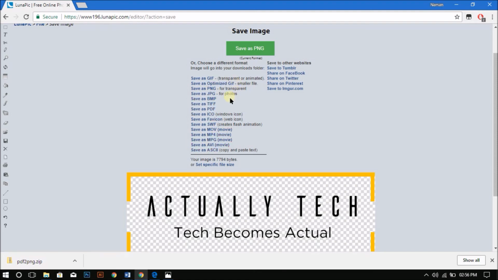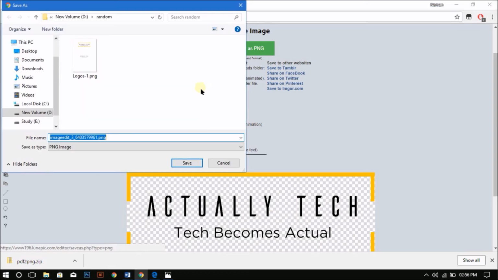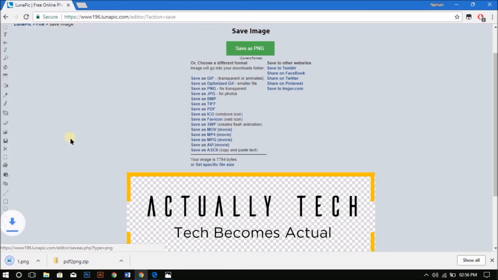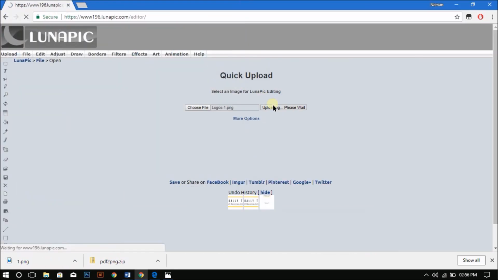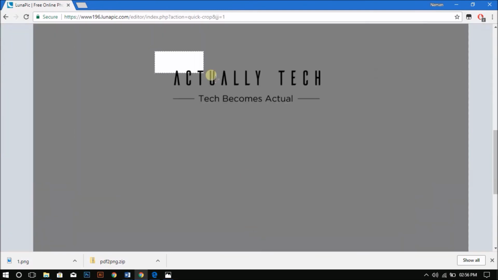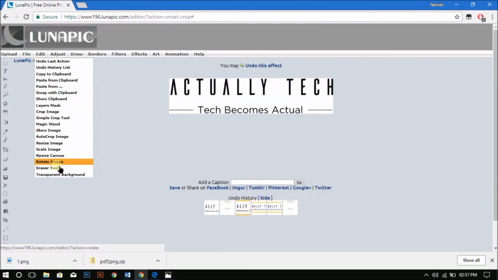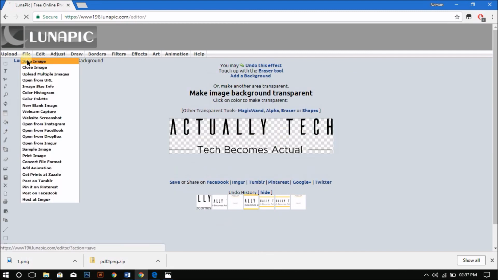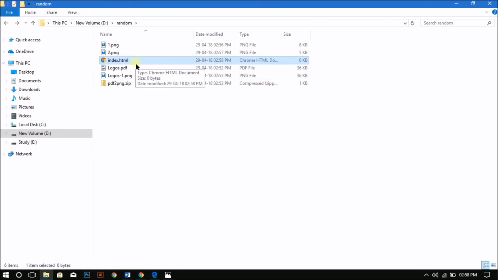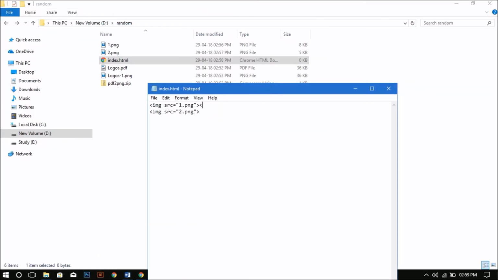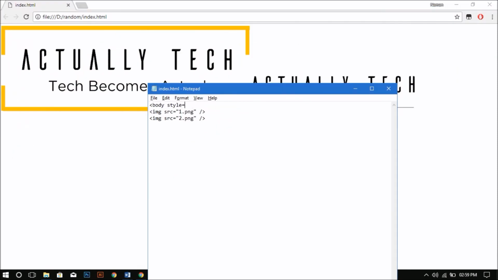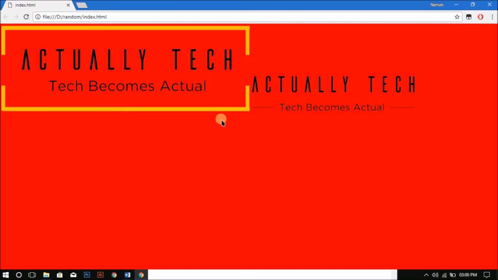There are so many formats that you can choose from, even TIFF is there, so that's a good thing. So just save it with 1.png. You can save it with any name you want. I'm just speeding up this part because who wants to see the same thing again? Done. Alright, so in this section I'm going to show you how it'll look in a red background. So just for the sake of showing, it looks nice.